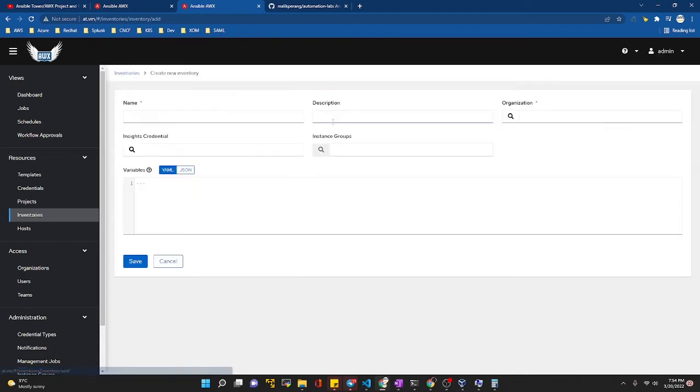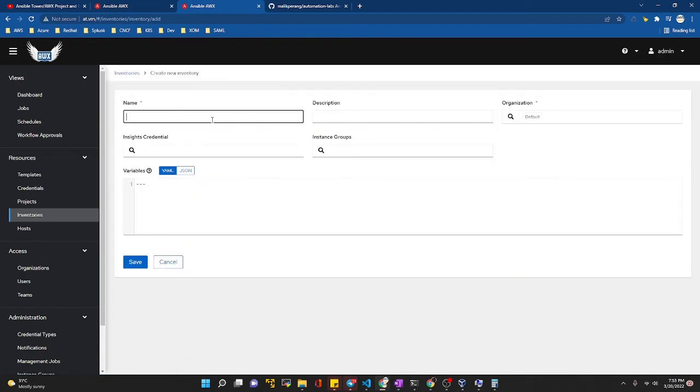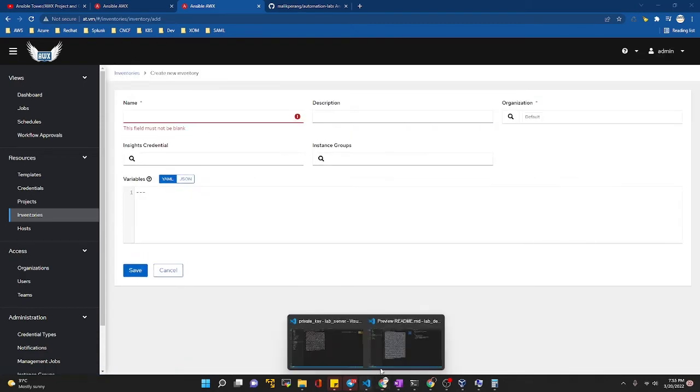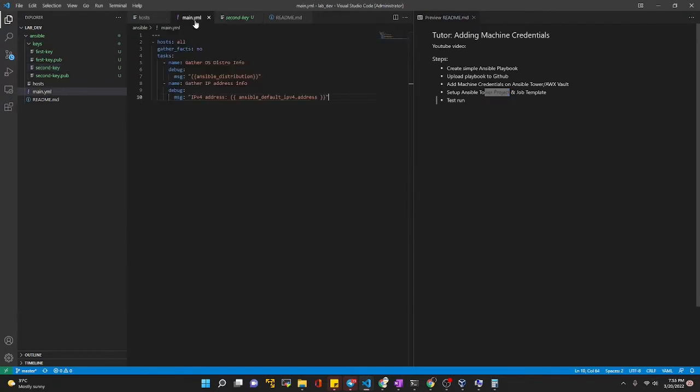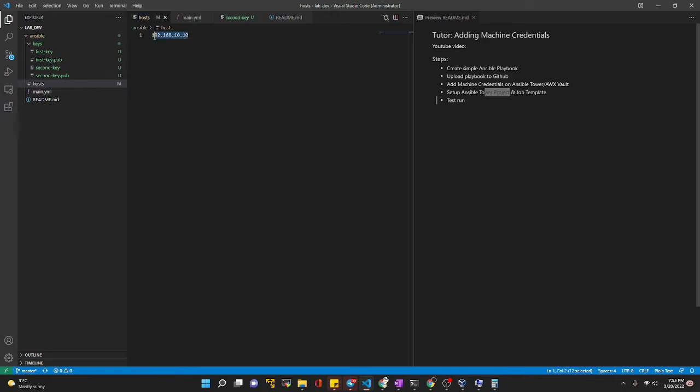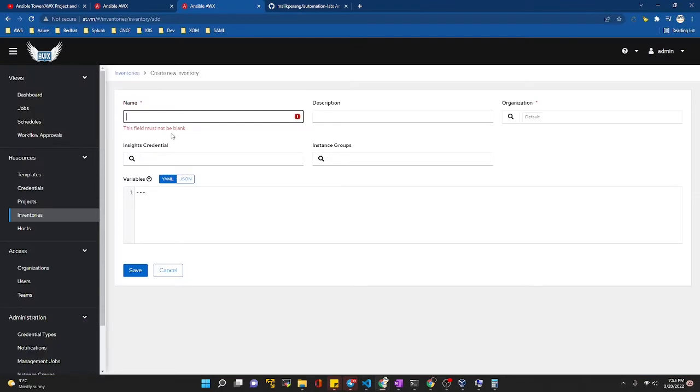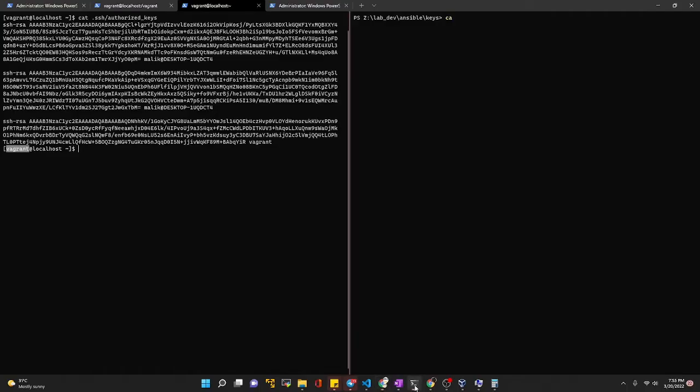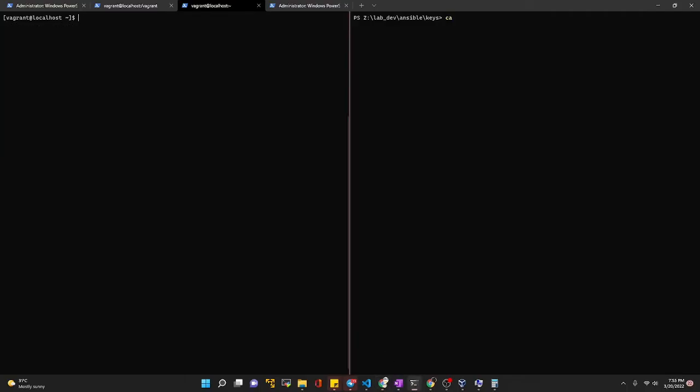I'm going to add inventory here. Because if you are running without Ansible Tower, you just need to add the host here in the file. But if you are using Ansible Tower, then you have to add this remote host, which is the server that I'm going to access.